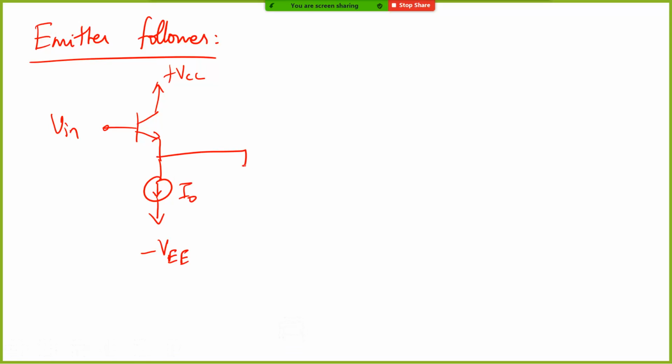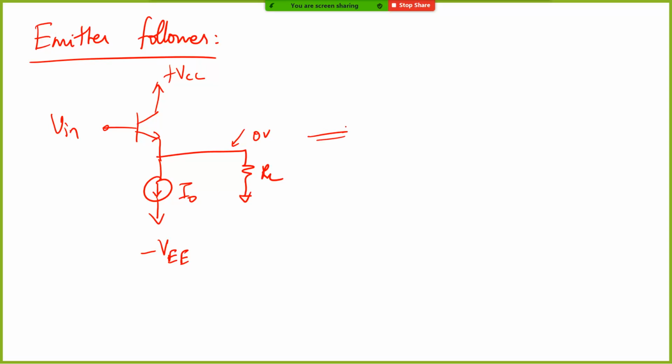right? And this is something which can be used as the output stage, as I mentioned earlier. Let's say this is your V in, and let's use bipolar supplies because that's how most of these things work. Minus VEE, some I naught is there, and you have your RL. Typically when you have bipolar supplies, it's easier to bias this whole thing such that the DC bias here is 0 volt, and you can deliver your AC current, right?